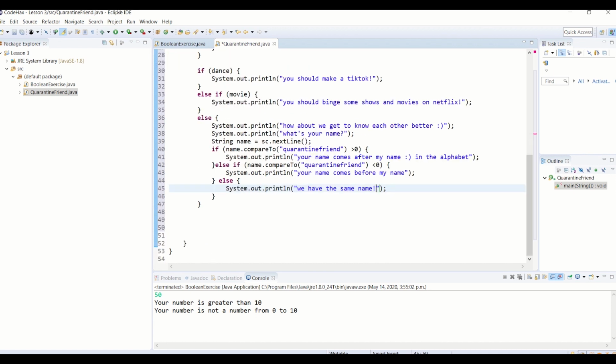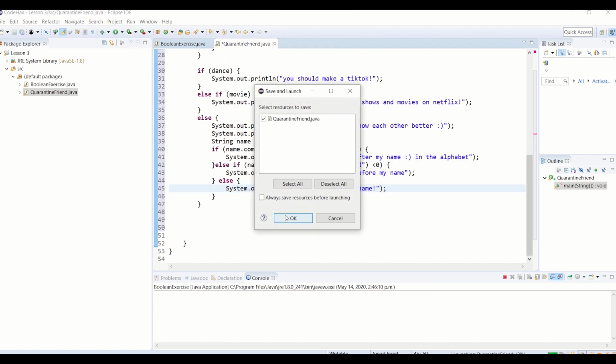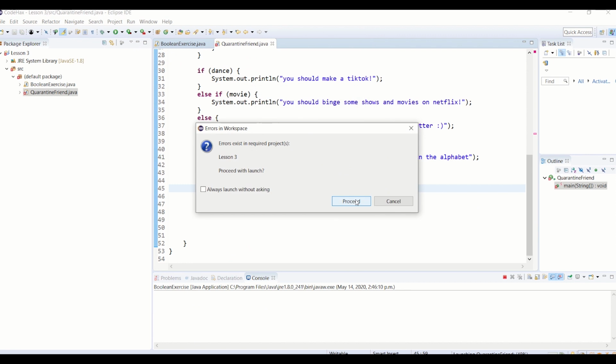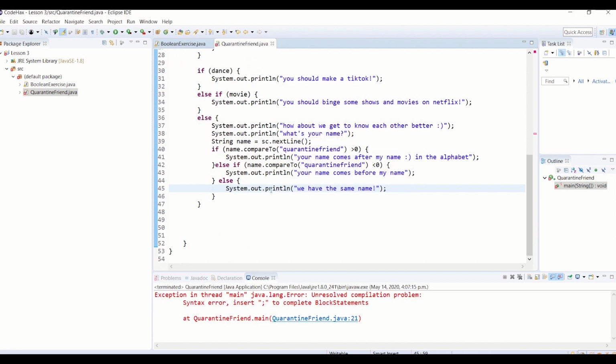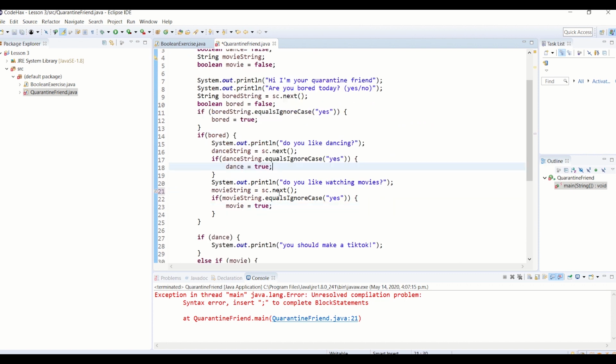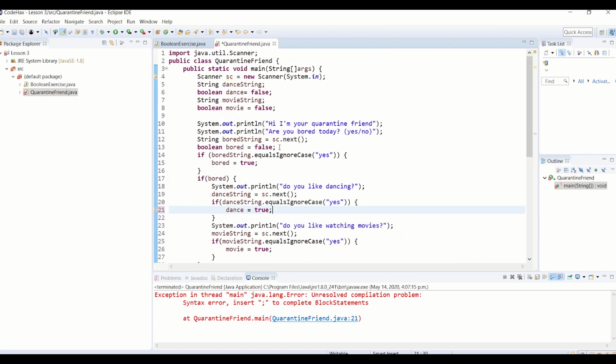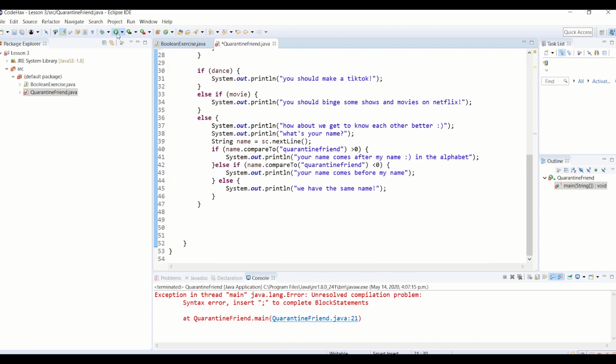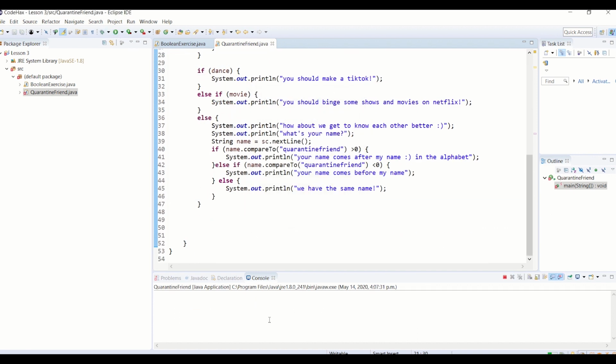All right, let's see if we have any errors by running our program. Oh, we do. So let's just see where they are. It's on line 21. What mistake did we make? Oh, we forgot a semicolon. So that's a compile time error, and we didn't have the correct syntax. So let's just run it again to see if we have any more errors.